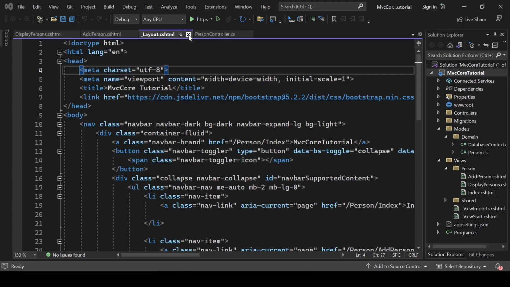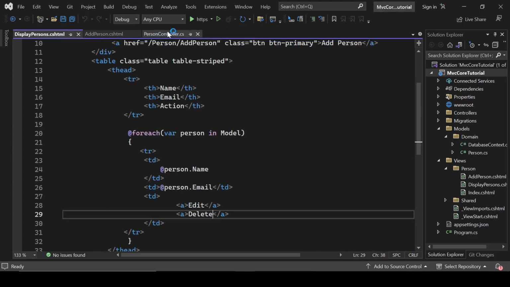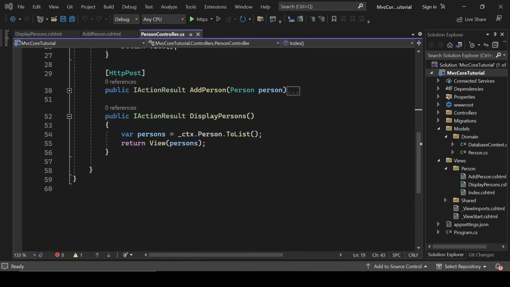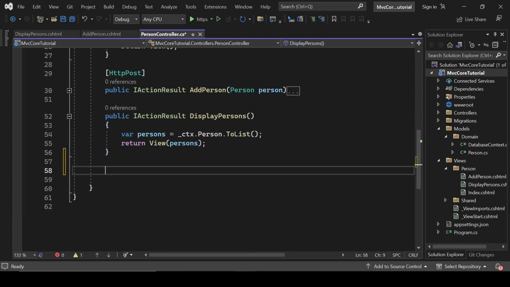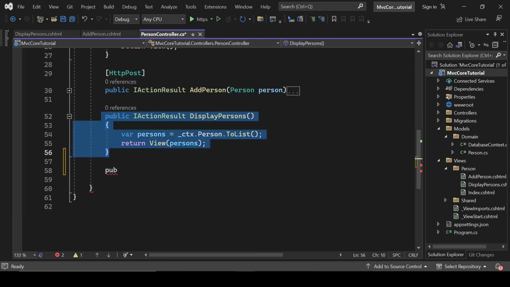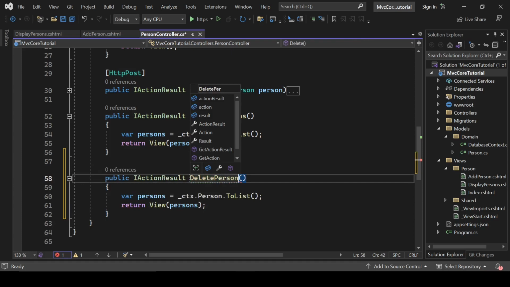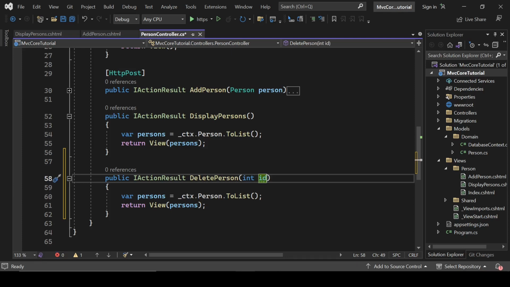Okay, now let's close this Layout.cshtml tab and move to the person controller. First we will define a delete method here. So let's copy this one and paste it here, and name it DeletePerson, and it will get an ID as a parameter.